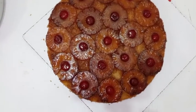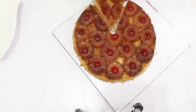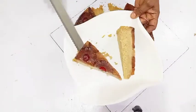Let's test it and see. So, over to the pineapple upside down cake. God, I love that name. We have it here. I'm about to have a bite. Crunchy bites. Just like this. This is good and nutritious.